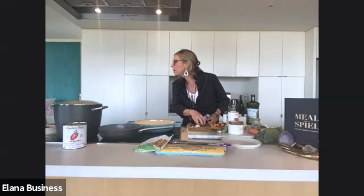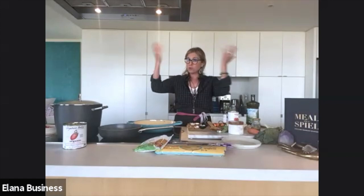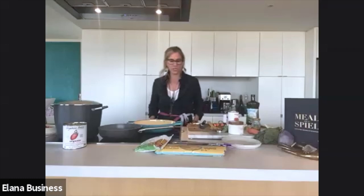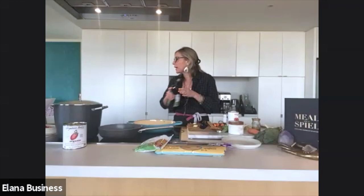Can I use sun-dried tomatoes? That's a totally different sauce. You're not going to get a tomato sauce, but you can do aglio, olio, peperoncino, and some sun-dried tomatoes. Sure. Maybe you want to top that with some chopped basil or chopped parsley. You can do whatever you want on top of that. Why not just cut the clove in half? If it's a big clove, you can cut it in half. That's fine. They just happen to crack open a little bit, and that works perfectly for me.